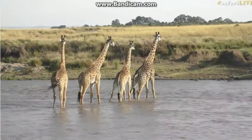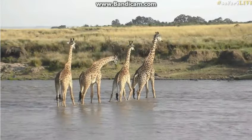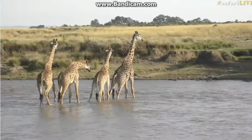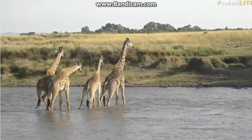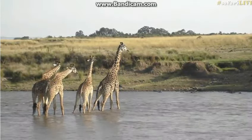You can see that back leg splayed of that front giraffe, that quite wide open front leg, is nervous. He wants to go. He's now halfway across. Giraffes aren't the most clever things on the face of the planet. I'm almost sure that these giraffes are committed. But the current is strong. It's been raining here a lot.